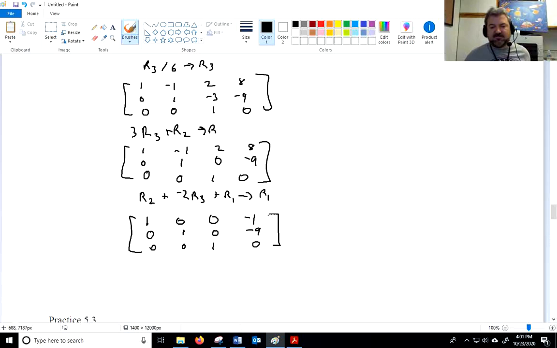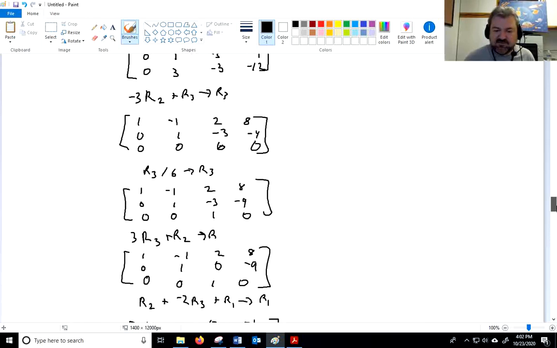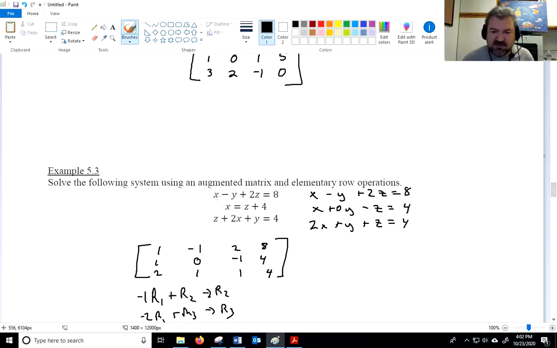Just a quick word. I mentioned earlier that that's pretty much the only time I did 2 steps at once. I'm really doing 2 steps at once here as well. You don't have to. You could just take row 2 plus row 1, get yourself a 0 there, and then take row 3 plus row 1 and store it in row 1. Whatever works. Sometimes it gets a little bit crazy looking, and you just do it however works for you. So we have a solution of negative 1, negative 9, and 0. That's what we're saying is the solution. We could check negative 1, negative 9, 0. So negative 1 plus 9 is 8, plus 0 is 8.